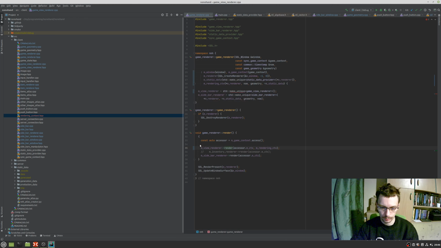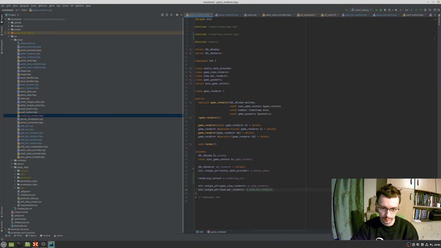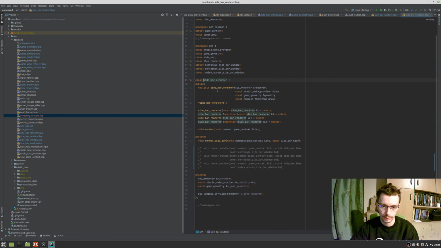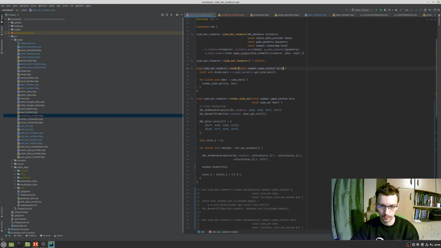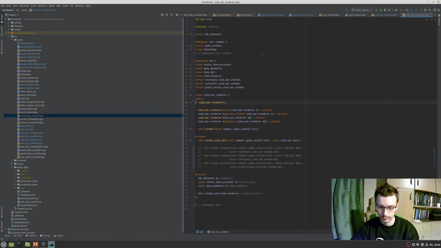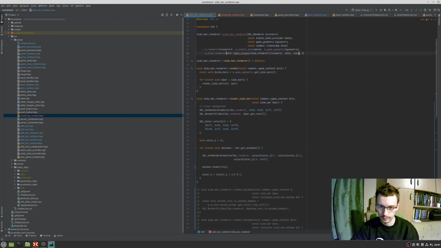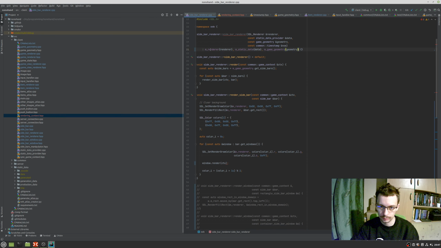Okay, now let's focus on the sidebar renderer. And sidebar renderer, okay, it's here. It doesn't need this, okay, because item renderer is, we don't need a stateful this.